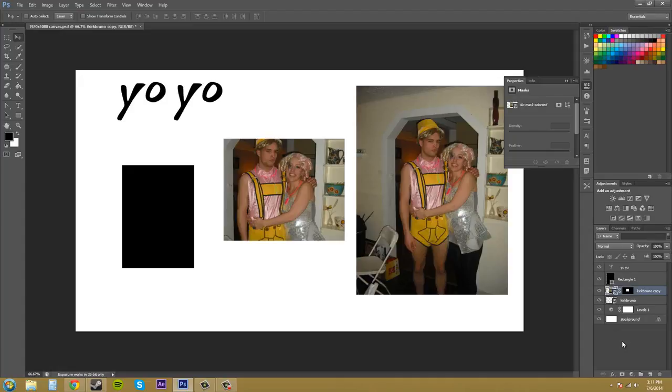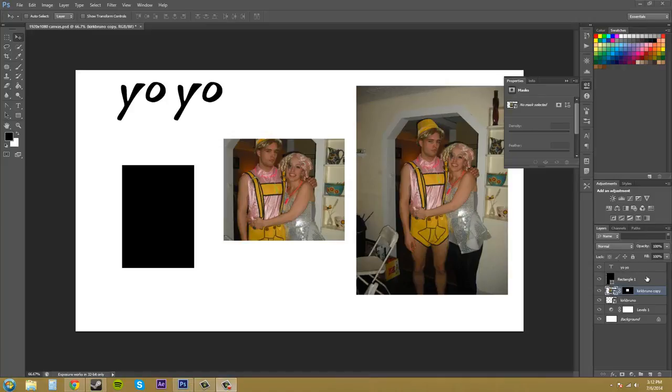Masks create transparent areas within your image, much like how turning opacity down all the way turns your image transparent. This mask can make certain parts of your image transparent. So that's mainly what masks are for.